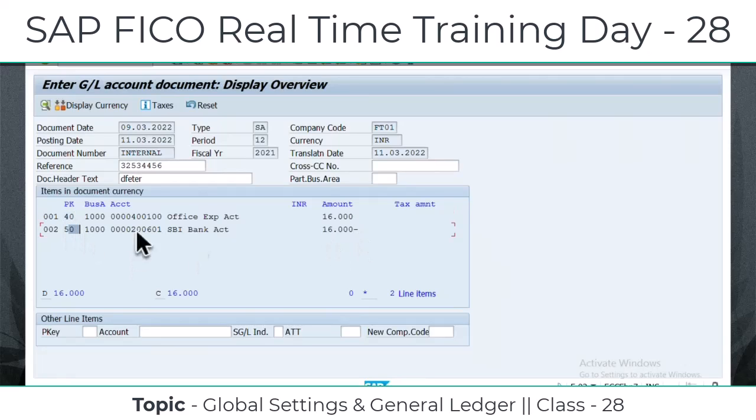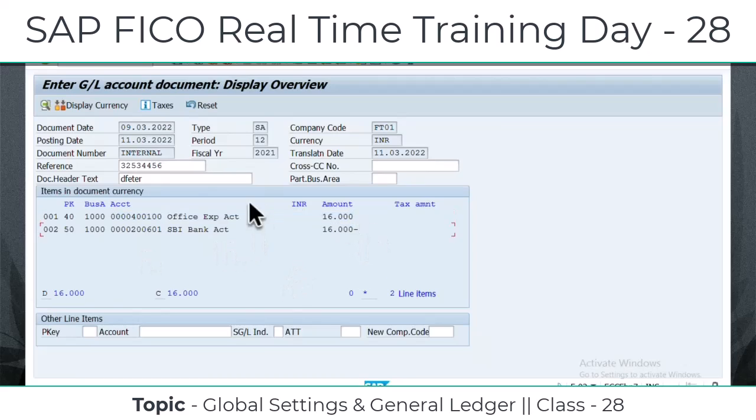Based on two options, we can identify it: based on the posting key, and based on the indicator. Going forward, you may not remember all the posting keys, so how do we know whether it's credit or debit? Based on the indicator. If I enter the first line item as credit, then it will be on top. Then if I enter the second line item as debit, then it will be down. But the system will understand debit or credit based on the posting keys, with the indicator. Simple concept: always the credit line item will be posted with a minus sign.